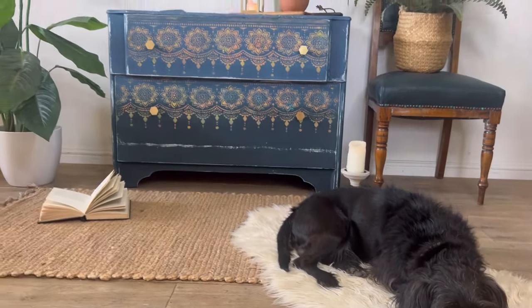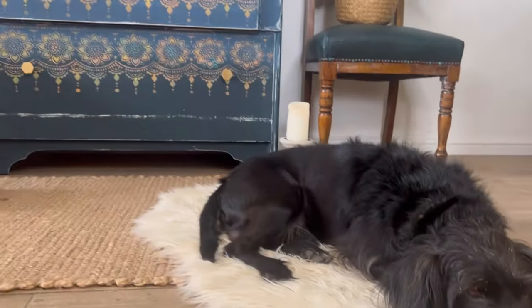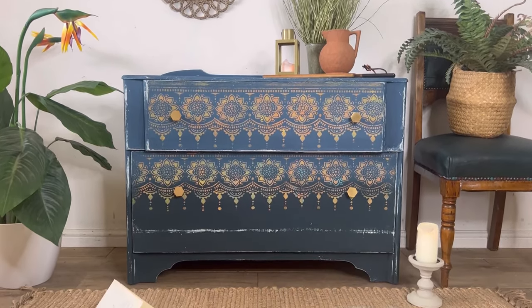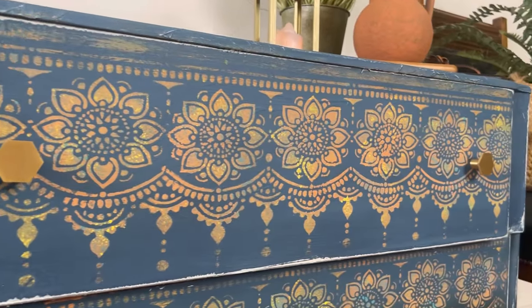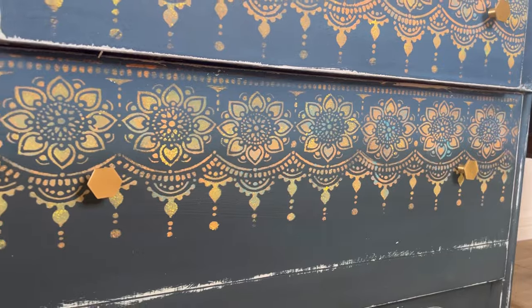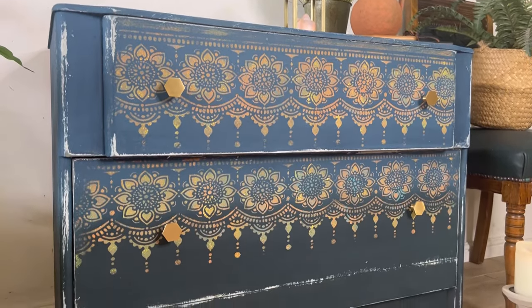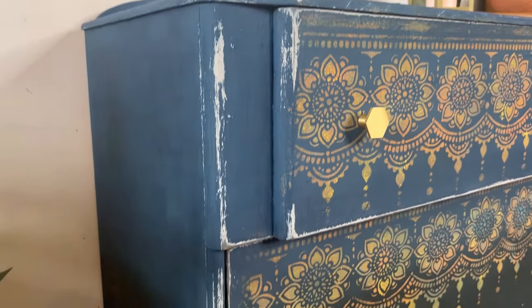Now it's time to photograph and Toby the dog did not want to move, so I promised him a little bit of modelling time. Okay, so I finally shifted him so now we're going to have a proper look at these drawers. What do you think? I personally am in love with the detailing on that stencil — I don't know why it's taking me so long to use it but I will definitely be using it again very soon. And here's a little closer look where you can see that distressing and blending in more detail.